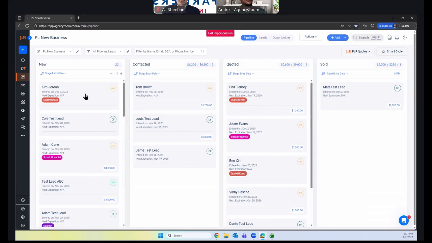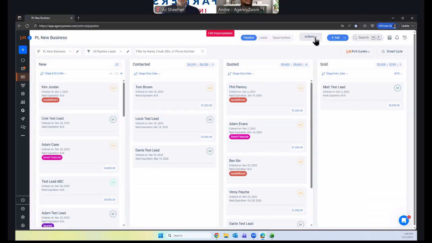I am going to use Kim here as an example, but first let's talk about how to get people in here. One option is by connecting to a lead vendor. Whenever they send you a lead, it shows up in this system, triggering a quick response, no matter if everyone in the agency is busy at the time. So that's option one. Option two is importing a list. So some agents have X date lists, win back lists. Pretty much this is your option for importing an Excel sheet here, more than one person at a time.